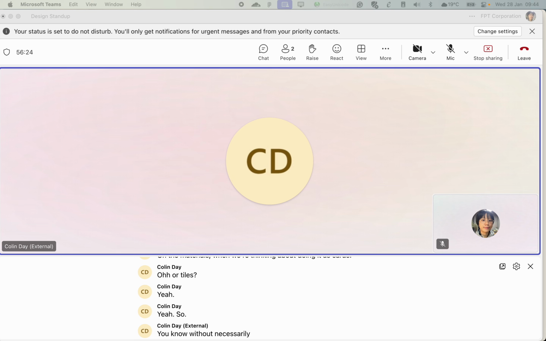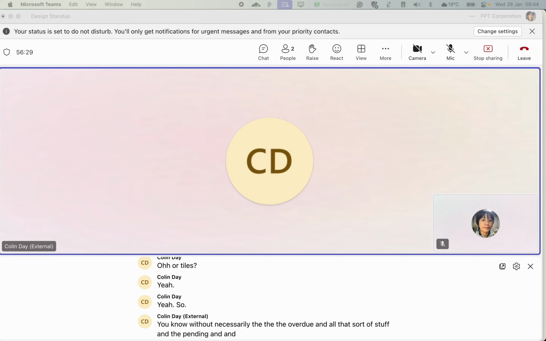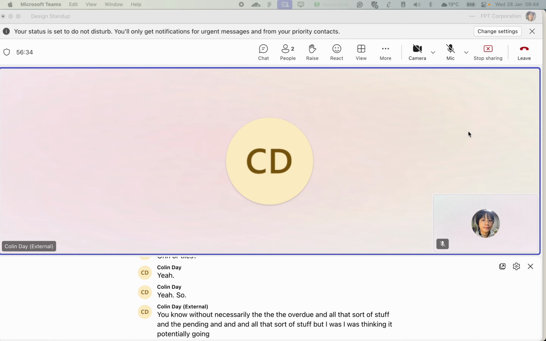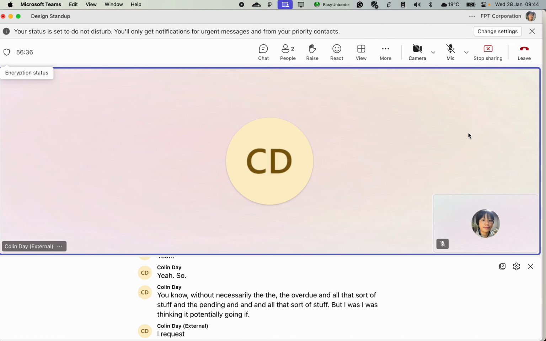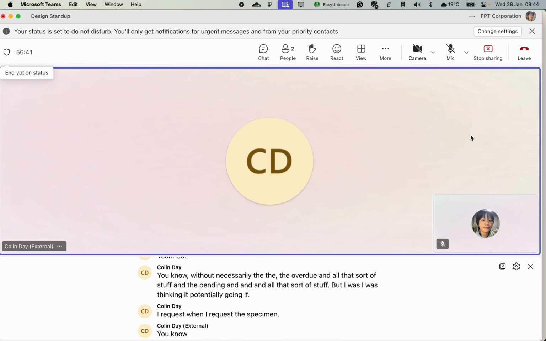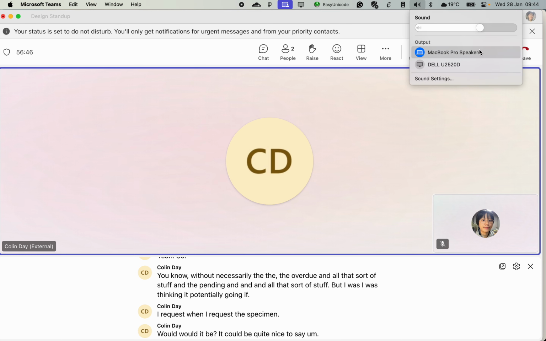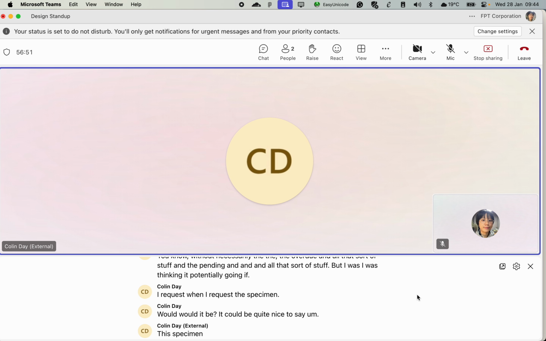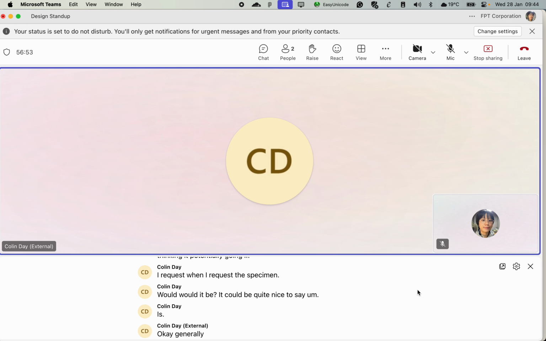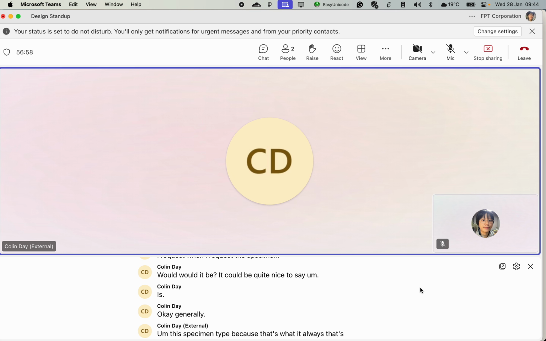Without necessarily the overdue and the pending and all that sort of stuff, I was thinking potentially, when I request the specimen, it could be quite nice to say this is generally this specimen type, because that's what it always is.